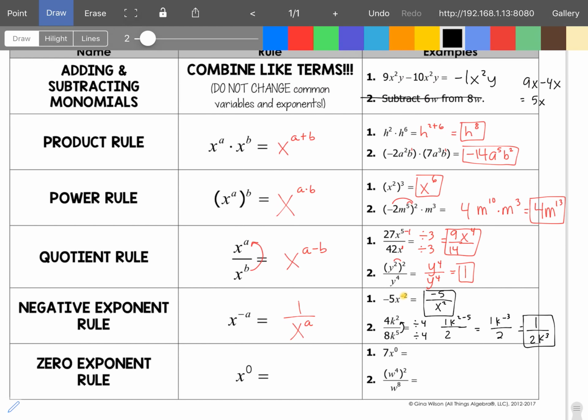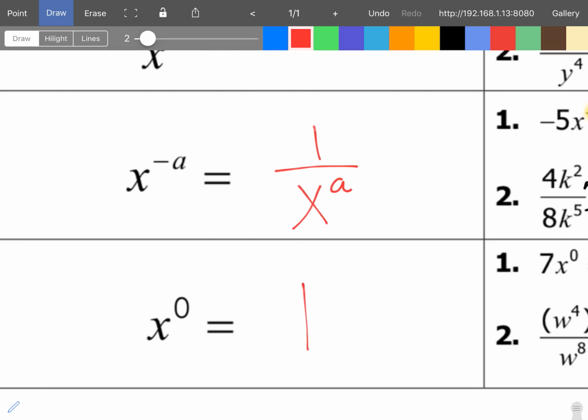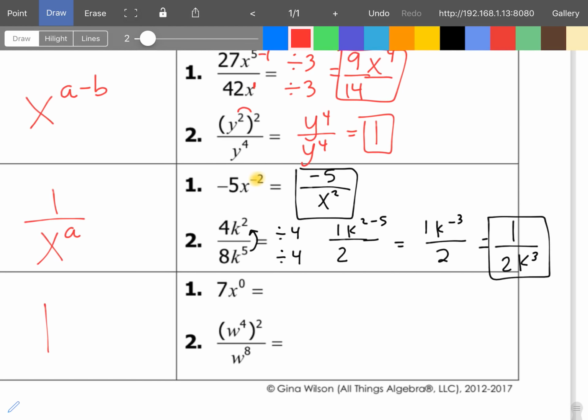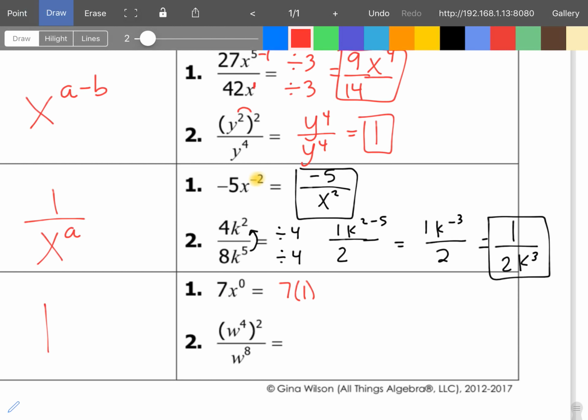Okay, whenever you have anything to the 0 power, remember it equals 1. So anything raised to the 0 power is 1. So if I have this, x to the 0 power, that piece right there equals 1. So I'm going to say 7, and I'm going to replace this x to the 0 power with 1. I know I'm multiplying here because when a variable like this is next to a coefficient or a number right there, they're multiplying. So we have 7 times x to the 0, which is the same thing as 1. 7 times 1 is just 7.